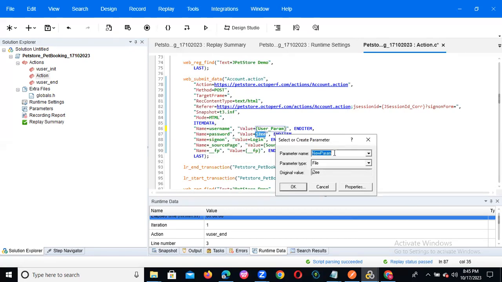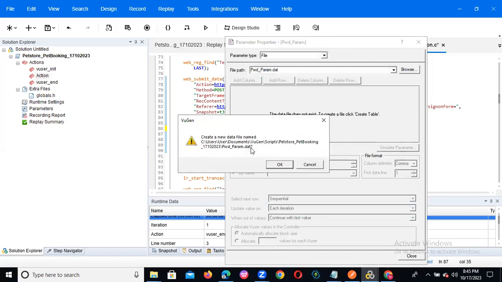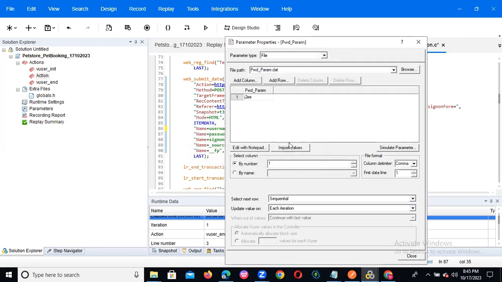So now we can do the same for password underscore param. Properties and create table and click on OK. Sorry, we already created it, right? Okay, no worry. Then select user param and add column, adding this, and by name we need to select what?